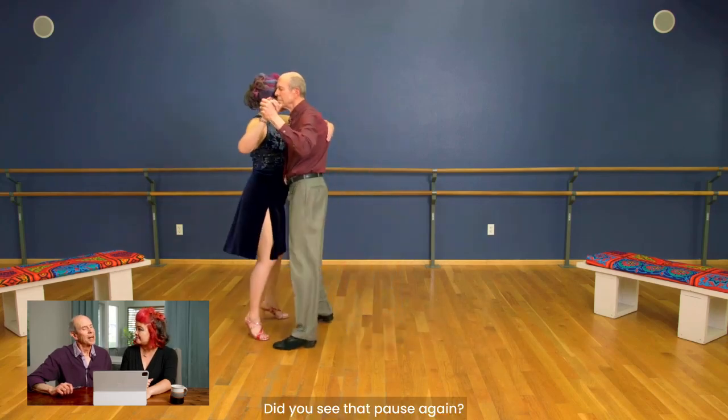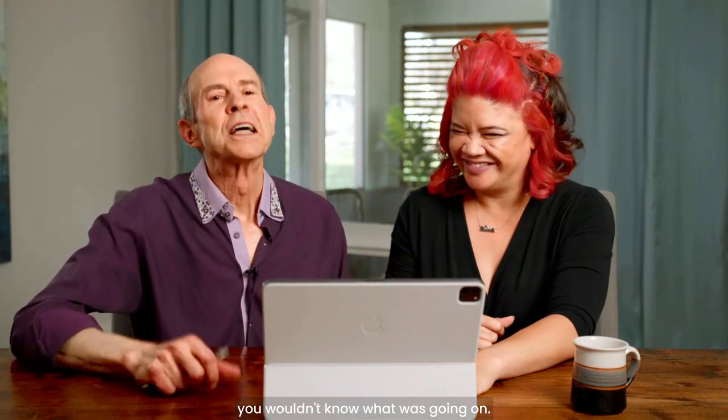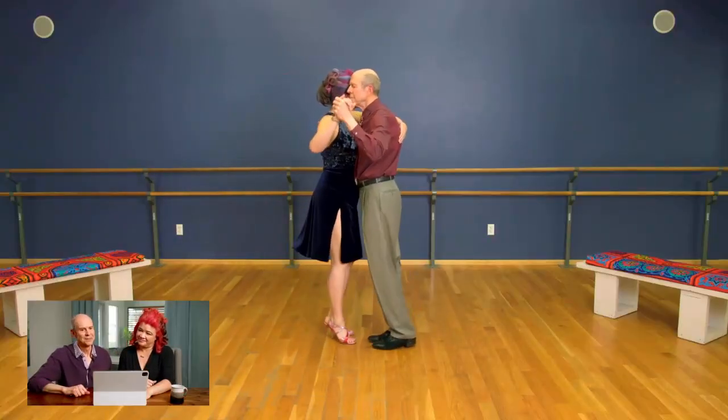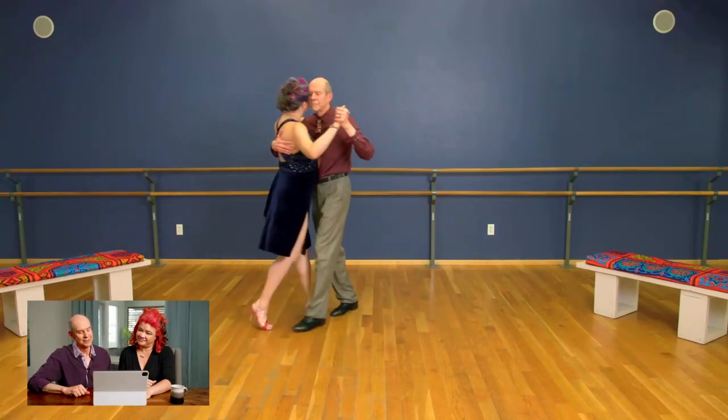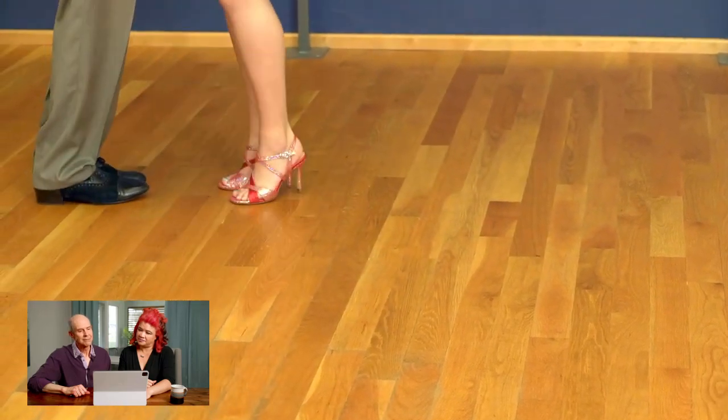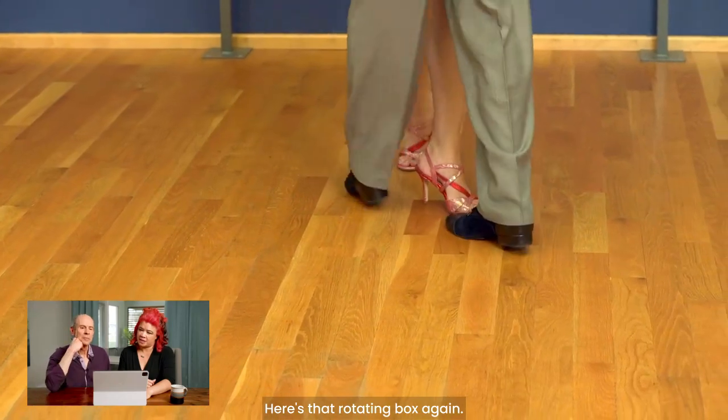See that pause again? Right. That was good. Don't forget about the power of the pause. Too many beginning dancers want to just keep moving and moving and moving nonstop. The pause, it's gold. Right. If we talked like this and continued talking and making noise all the time, you wouldn't know what was going on. The pauses give us meaning. There's that rotating box again.